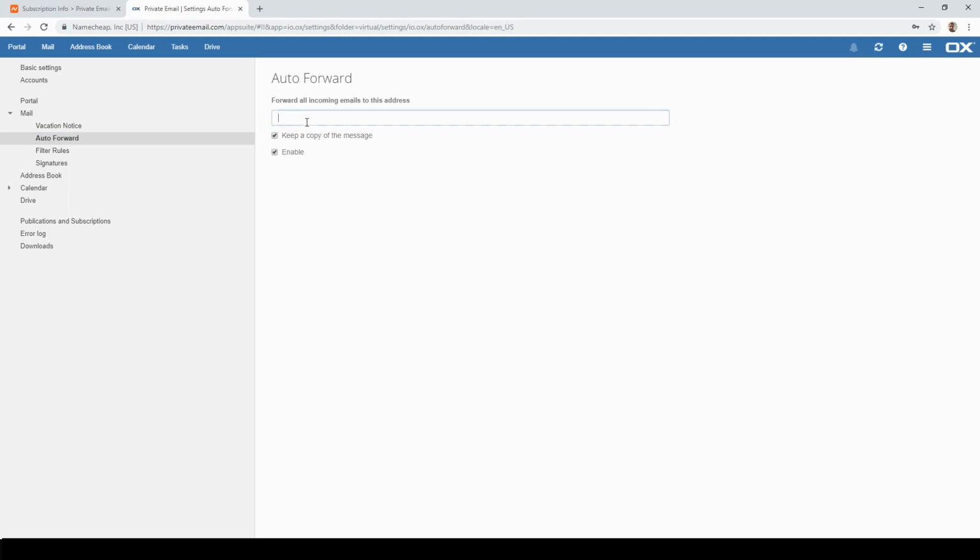In this case, I chose my contact@softwarewithoutcode.com email. I am also going to check both boxes below for keeping a copy of the message in my inbox, and also just to make sure the forwarding is enabled with the Enable checkbox. Well, that's it. We can navigate away from this page or close it, and the forwarding will be working. You might want to do a sanity check though and just send an email to your new address to test it out.